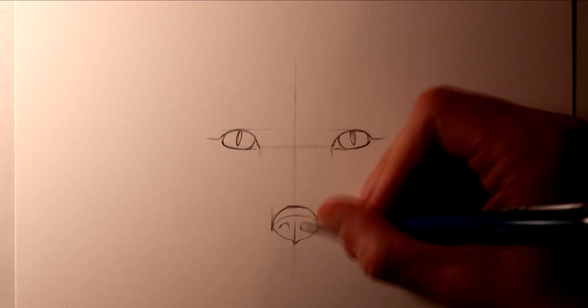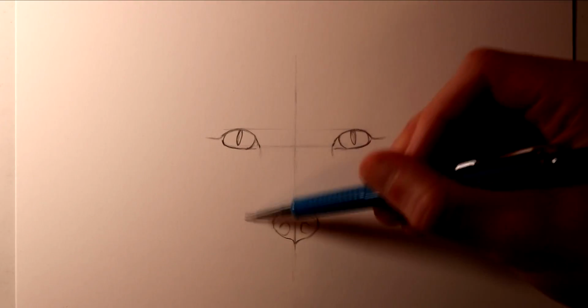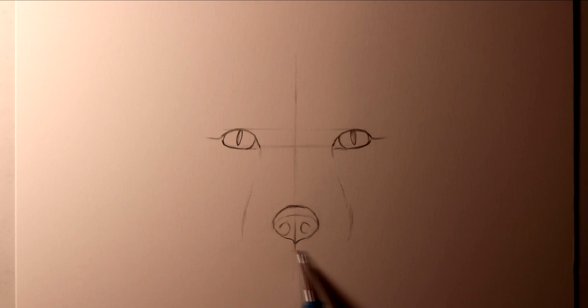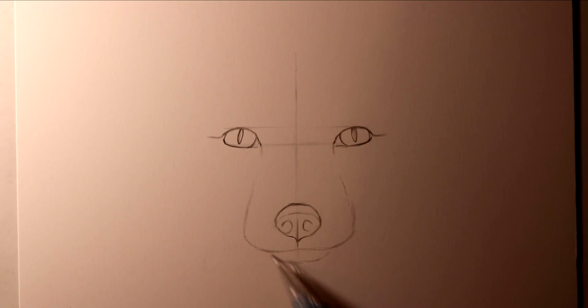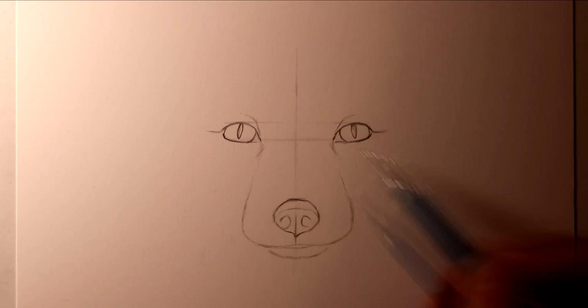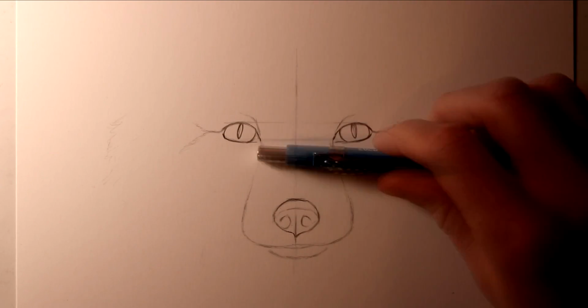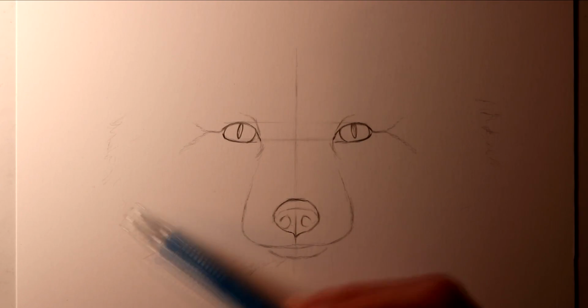After this, I sketched the fox's mouth, adding some faint outlines and then angling them inwards towards the inner corner of the eyes. Then I continued adding some rough outlines, figuring out the fur placement, and also outlining the outer edges of the fox's face, being careful not to add any especially dark pencil lines, because I wanted to be able to add some highlighted fur over the top of that later on, and I wanted to make sure I could add lots of fur to this drawing.